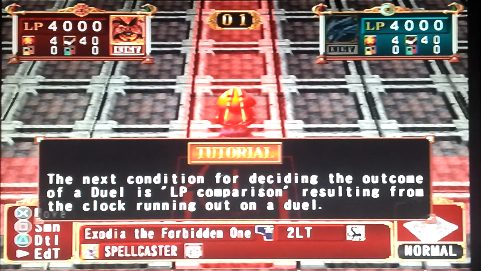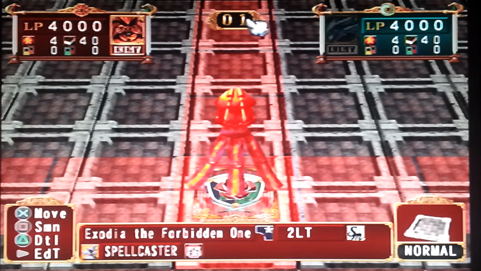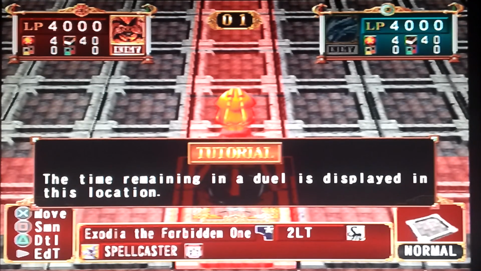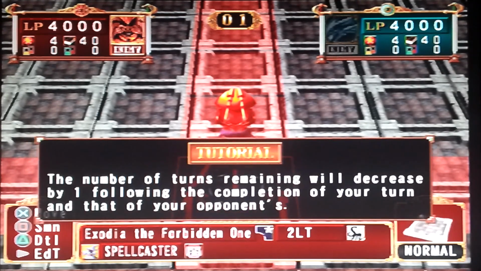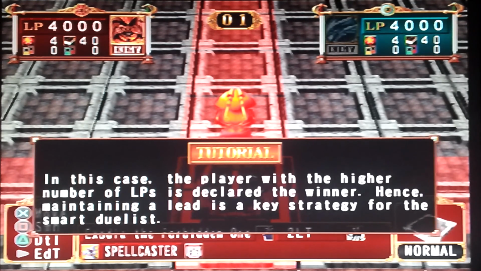The next condition for deciding the outcome of a duel is a life point comparison, resulting from the clock running out of a duel. The time remaining in a duel is displayed in this location. The number of turns remaining will decrease by 1 following the completion of your turn and that of your opponent's. When the number of turns remaining reaches 0 and both players have completed their respective turns, the outcome of the duel will be decided. In this case, the player with the higher number of life points is declared the winner. Hence, maintaining a lead is a key strategy for the smart duelist.